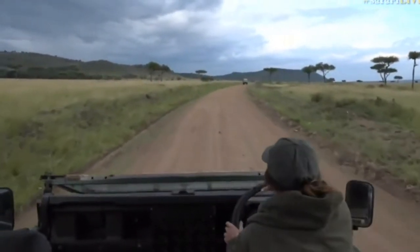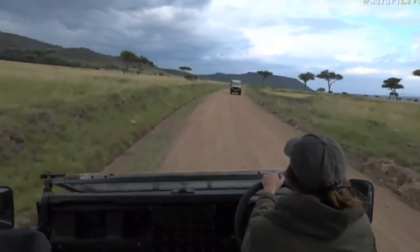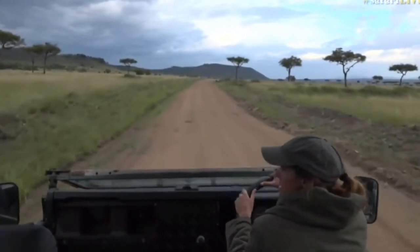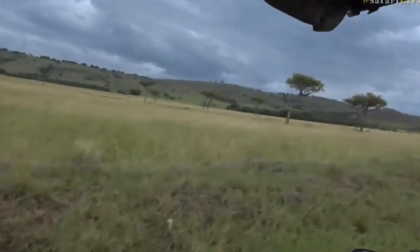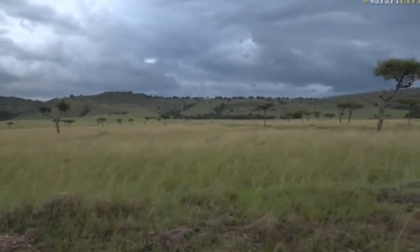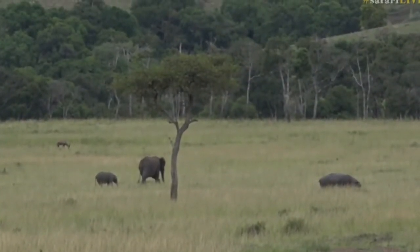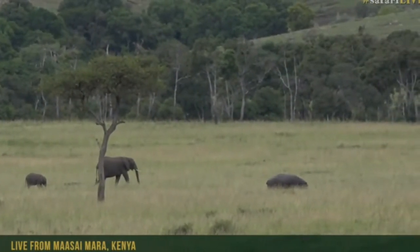As we continue on in the Mara, the roof flaps are back up again. Another safari vehicle — the wonderful thing about the Mara is that when you want to spot something you can at great distances. And there's a hippopotamus. I'm pretty sure that's what the noise was — I think there were two hippos having a bit of an argument. There we go, we've got elephants and our hippopotamus on the right, which gives you a sense of perspective.